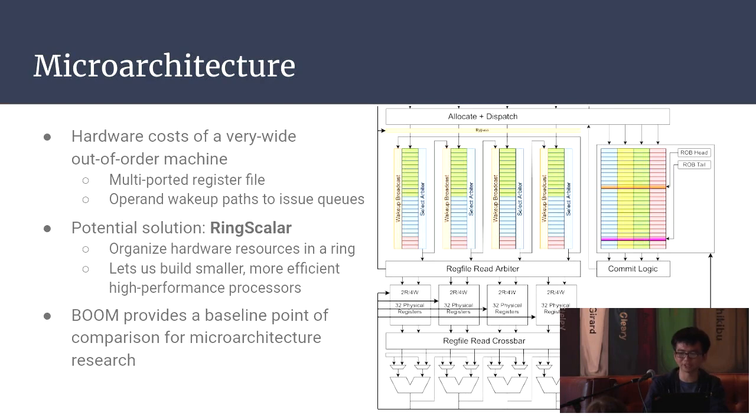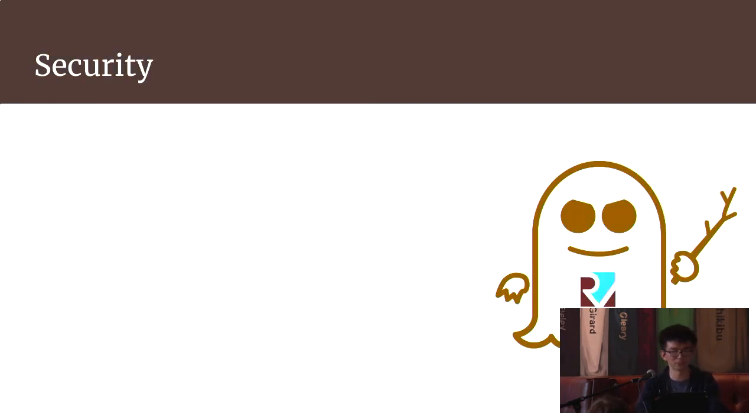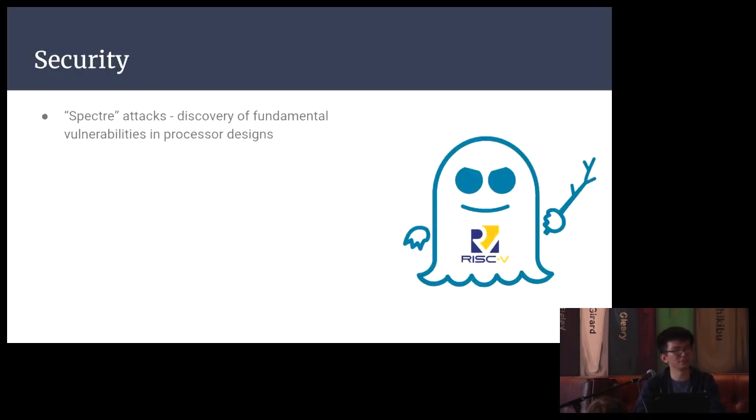So the next research area which we've been looking into and which has been especially important in the past year is security. So early last year in January, the revelation of the Spectre attacks essentially revealed that there were fundamental issues with many of the design techniques behind modern high-performance cores. So in essence, many of these fundamental techniques like branch prediction, speculation, caching even, they left behind practically exploitable vulnerabilities in these cores.